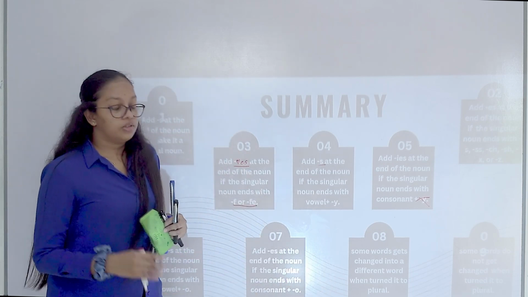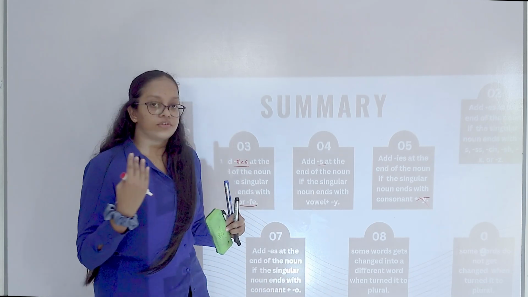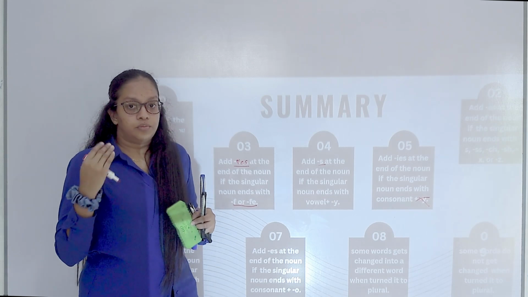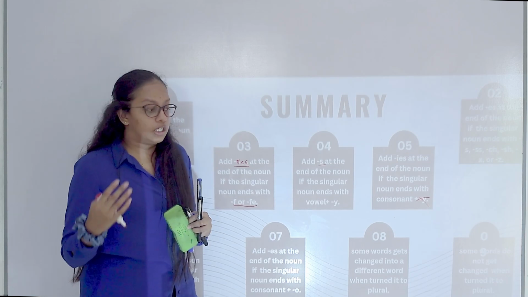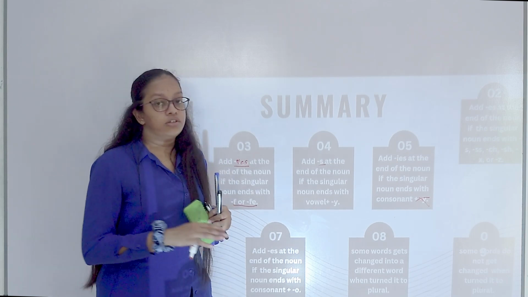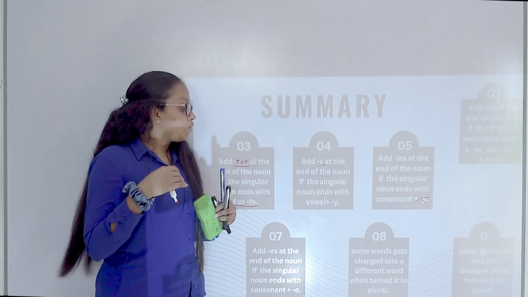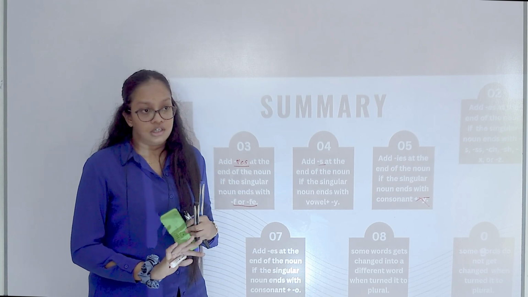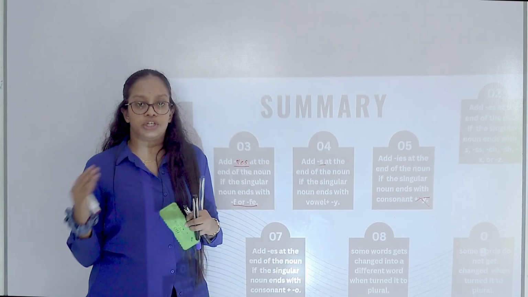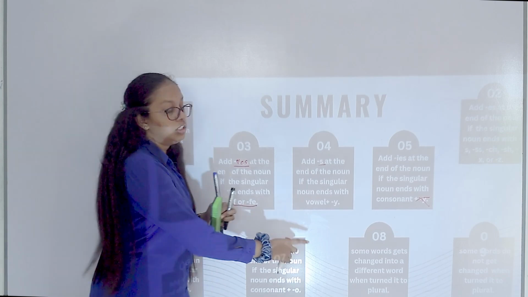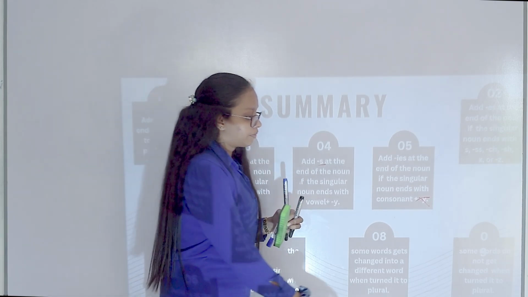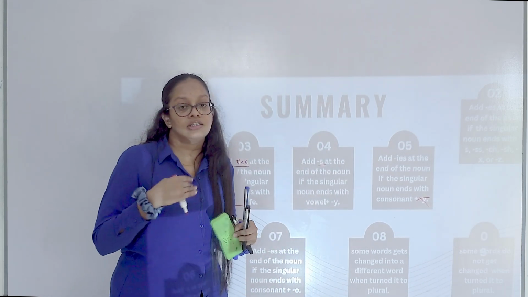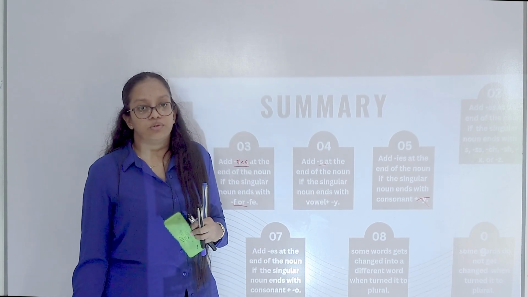The next rule is the word is getting changed. This, of course, you need to remember the words. You need to make sure that you know the plural word of it because the word is going to get changed. We are not going to add anything, we are not going to cut off anything. You need to know the plural word also in order to have the plural noun of the singular noun. So here we learned child, children, person, people. So the plural noun is going to get changed. Rule number 9. There is nothing going to change. You are just placing the singular noun as the plural noun.